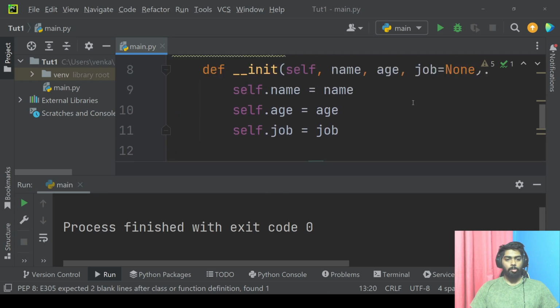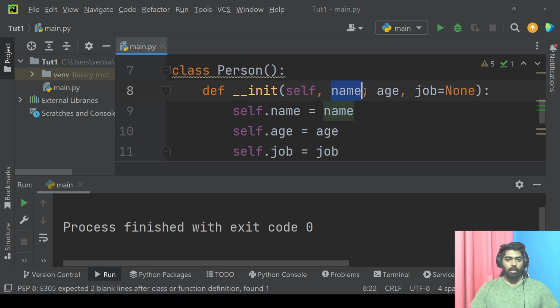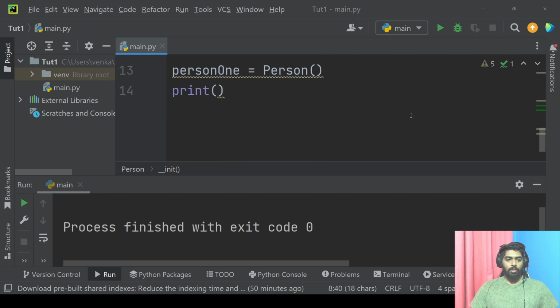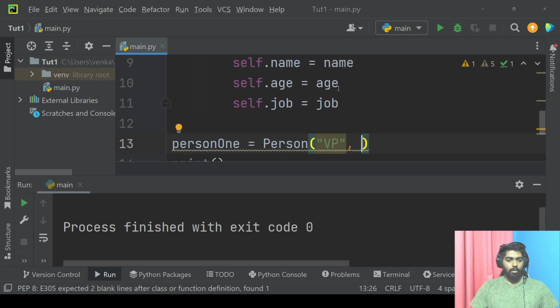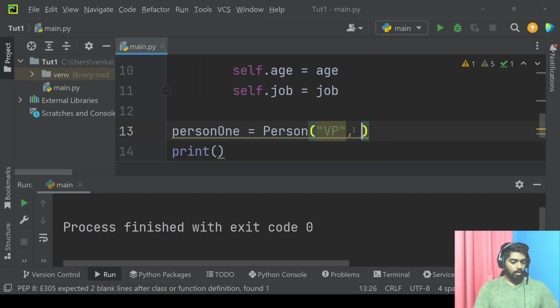Let's give the properties name, age. For the first example, their name is VP. Their age, let's say, is 40. And finally, let's not give them a job yet.